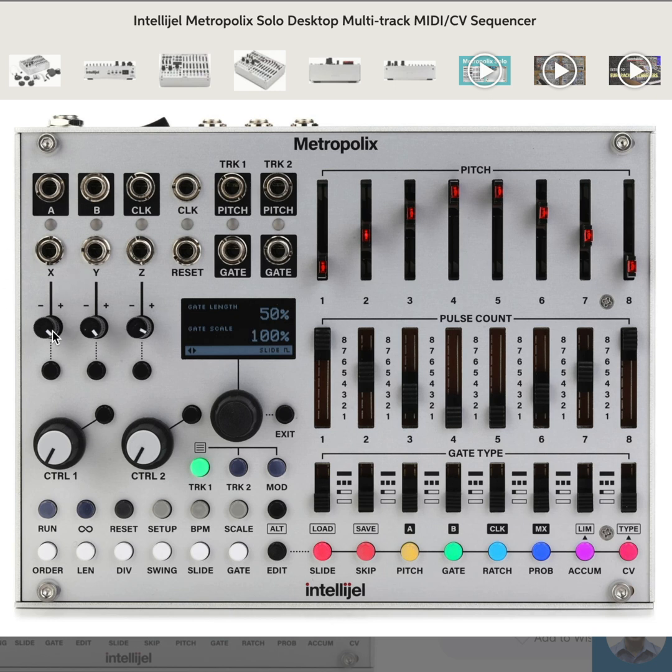So like X, I have set to basically a very simple, hey, take the pitch sequence of channel A and just play it backwards. So if I turn it to the left, it's going to play backwards instead of forwards, which just gives you a quick way to put a variation in there. And then Y is set to do the same thing to channel B, which would be the bass line. So if I turn Y to the left, it's going to play the bass line sequence backwards for a little bit until I turn it back. Z, I can't remember what that does anymore.